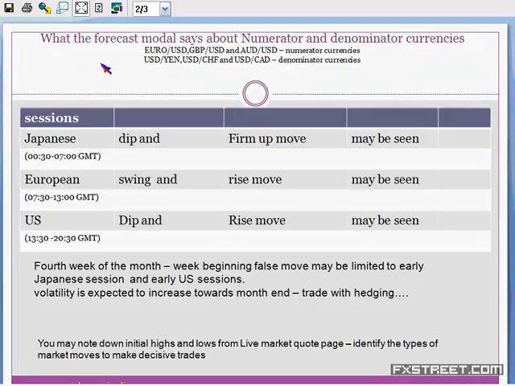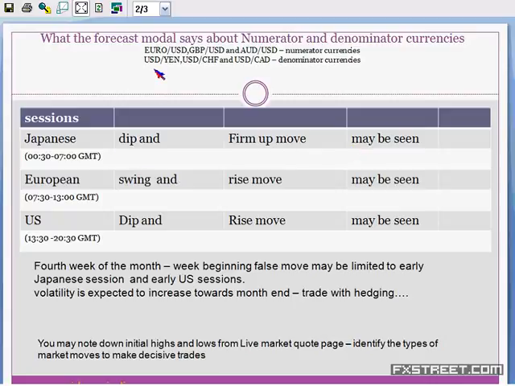Now, with regard to the expected market moves, it is the fourth week of the month. So you come across 2 more days, the 30th and 31st of this particular month of July, and the 1st, 2nd and 3rd of August fall in the next month. So whenever you come across a month wherein the current month gets over and the new month starts, the market is expected to make very big volatile moves. So the players are preparing for that.